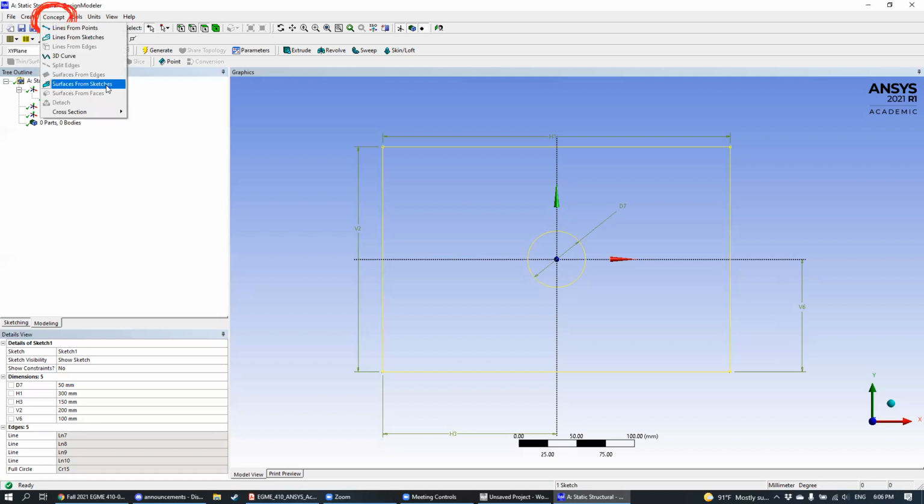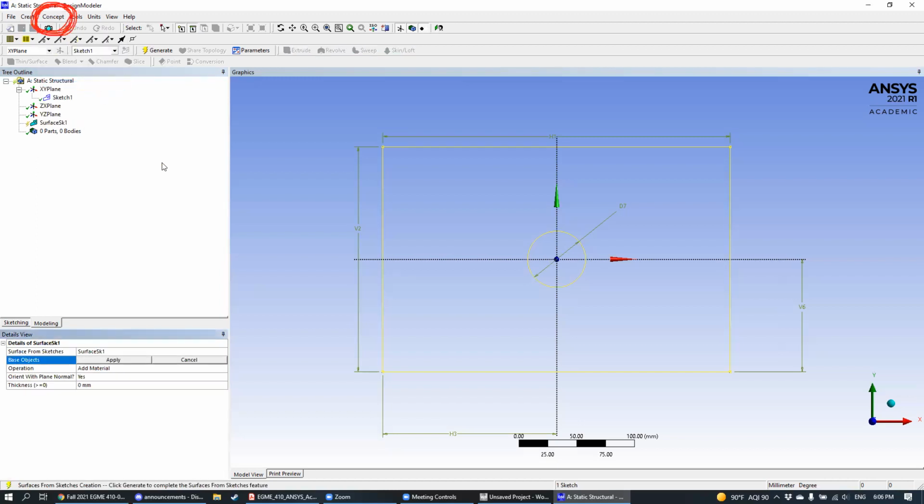What this is going to do is take our sketch that we've drawn and turn it into a surface body from which we can run a finite element simulation. All right, so after clicking Concept, let's click on Surface from Sketches.